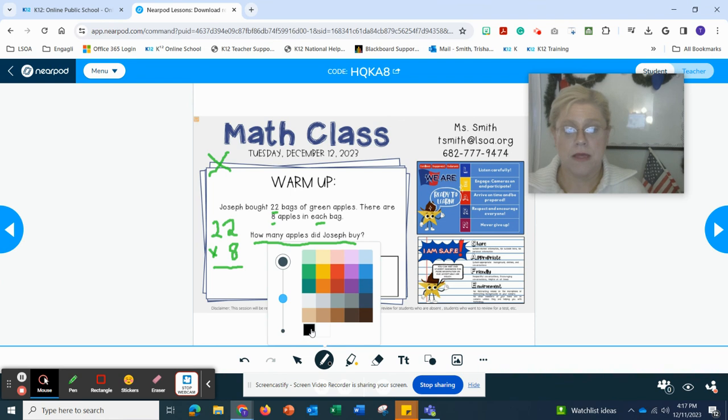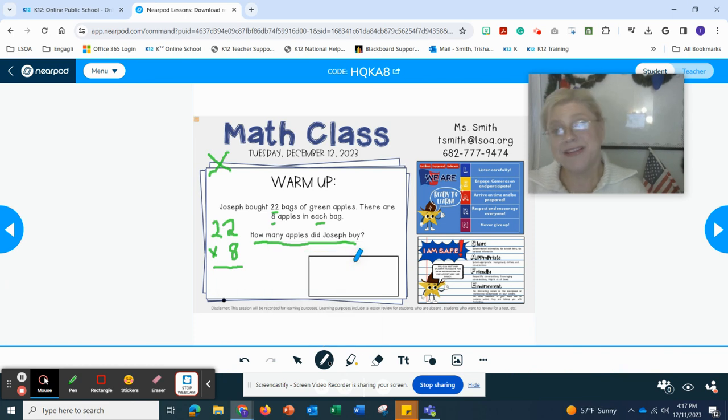my square. So when we're doing partial products, remember, we're making that number, that 22, a little bit friendlier for us to use. And for all of you artists, let's just pretend Miss Smith can draw a straight line, okay? Stop laughing. That's better. So how are we going to make 22 a little bit friendlier?